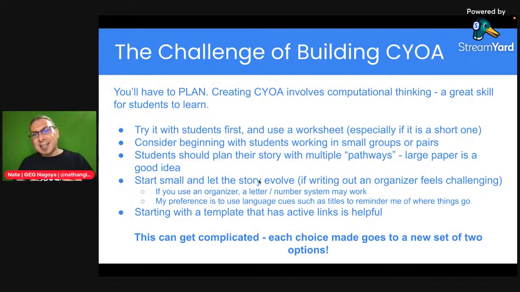If you want to use an example for your students, do something really quick. It takes literally 2 minutes, like we just did a moment ago. You could drag it out to 5 or 10 minutes by asking them, what would you do? Why would you do that? And then kind of build up the excitement of this is kind of cool, and then get them to build their own. It's not difficult, but it can get complicated, right?